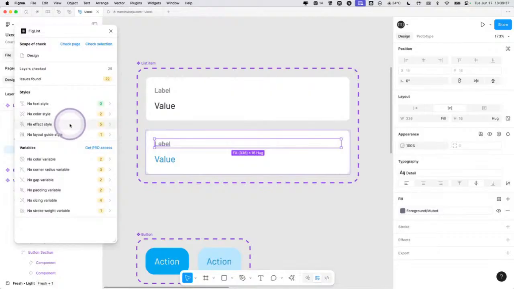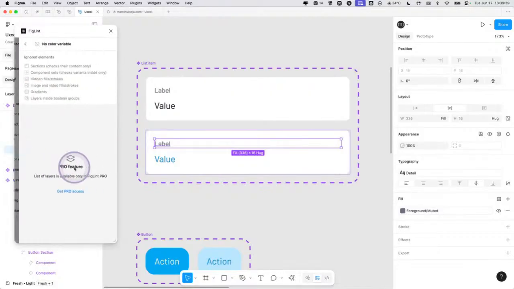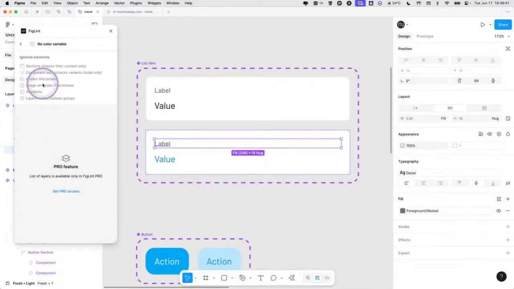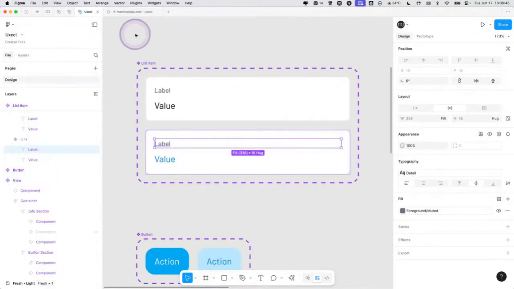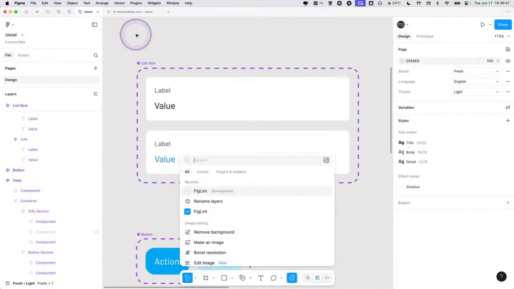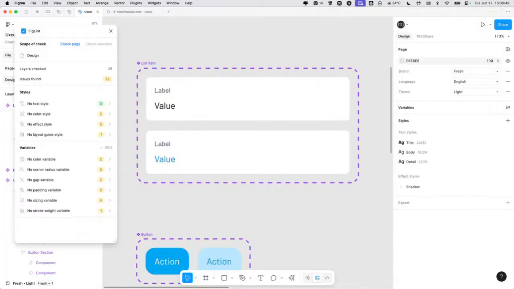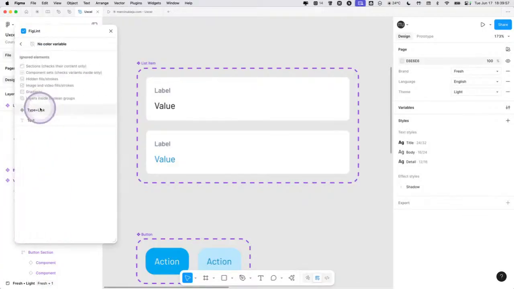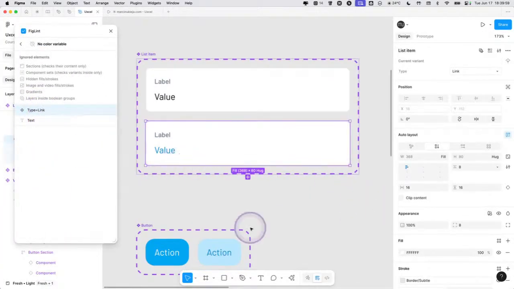But we also have a few other problems to solve. This one is, let me just run it from the community, because I will have the pro access here, because variables, searching for variables are in the pro access, but I can check for them also here. And you can see that there's no color variable.